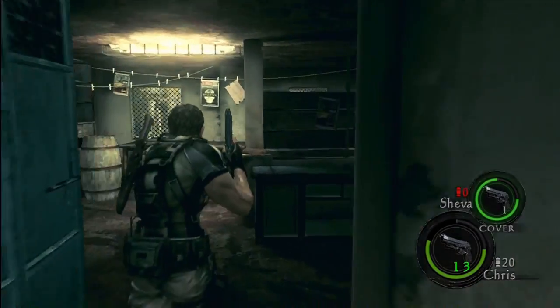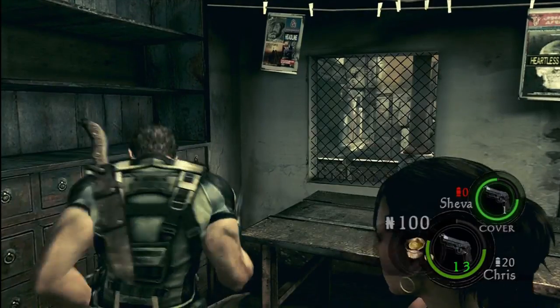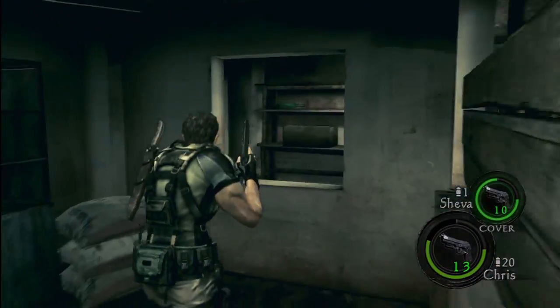Sounds like Alpha Team has hit a bit of a snag. It sounds like the way that we're going to take is blocked, but they should be able to get around it. Anyways, there's some gold in this house and some handgun ammo, which we'll give to Sheva because she's very low on ammo.